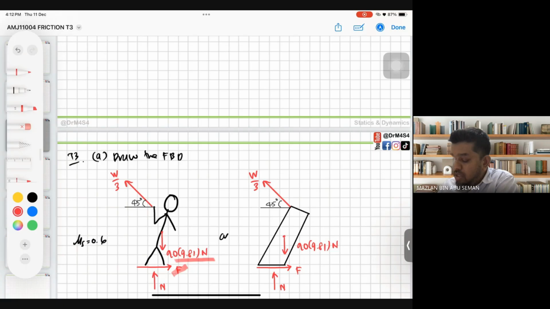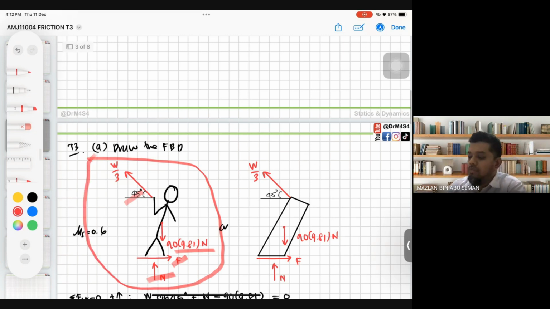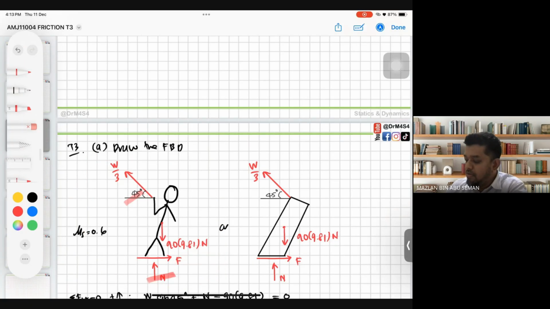You have to remember that on the surface of the earth, yes, we have normal force. Then from the pulley system, as I said, you have to divide by 3. So the force is W divided by 3 at an angle of 45 degrees. So please draw this FBD correctly. Okay, I know you had the right answer from your calculation. And you can also draw it this way, with a box, about the same as well.